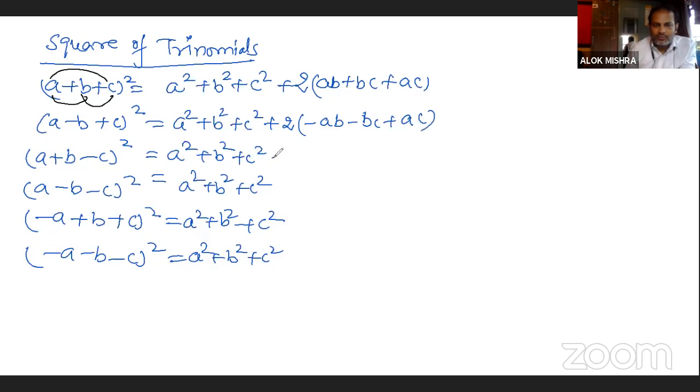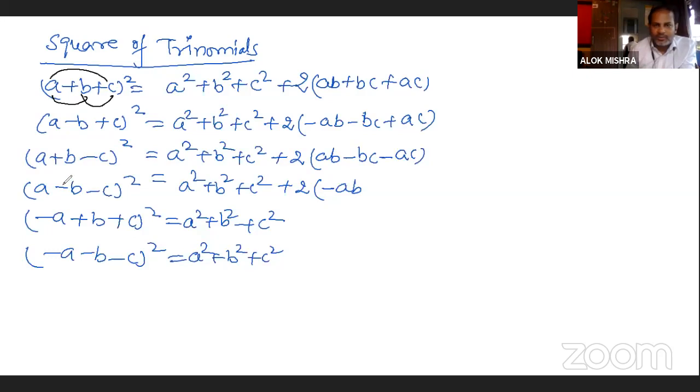So coming to the third formula, it is twice. See, the signs of A and B are positive. So I'll be writing it as AB. It is plus into minus, that is minus. So I'll be writing it as minus BC. And the last sign, that is A is positive, C is negative, so it is minus AC. 2 times, in the same fashion, it becomes minus AB.